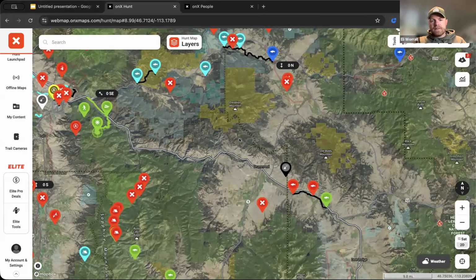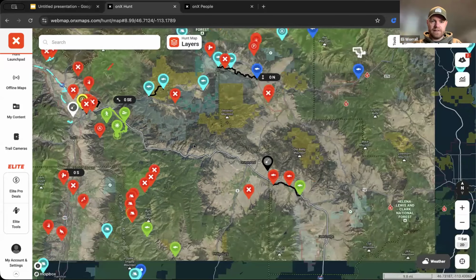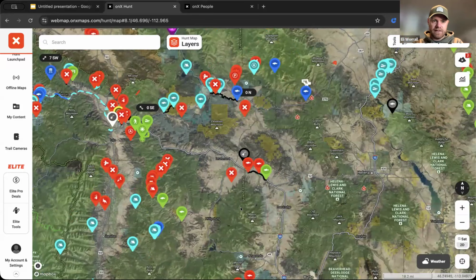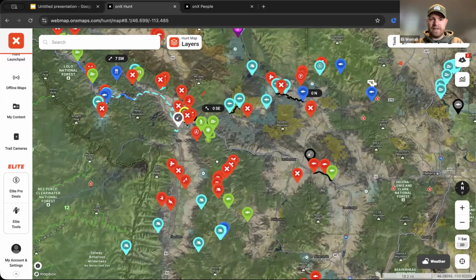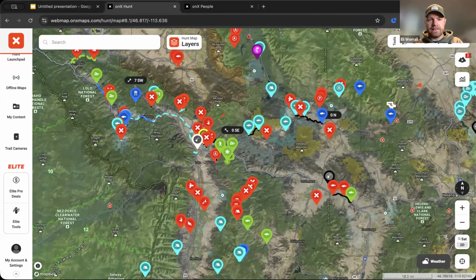All right. So now that we got the map the way that we're wanting it to look, with our layers and our different imagery types, we'll want to start adding some content to it. So you'll see here that I have a ton of different stuff marked out. We have a lot of different waypoints, a lot of different things that you can do. That is going to include waypoints, tracks, lines, and areas are going to be the most common. And then our new feature is going to be our route builder.